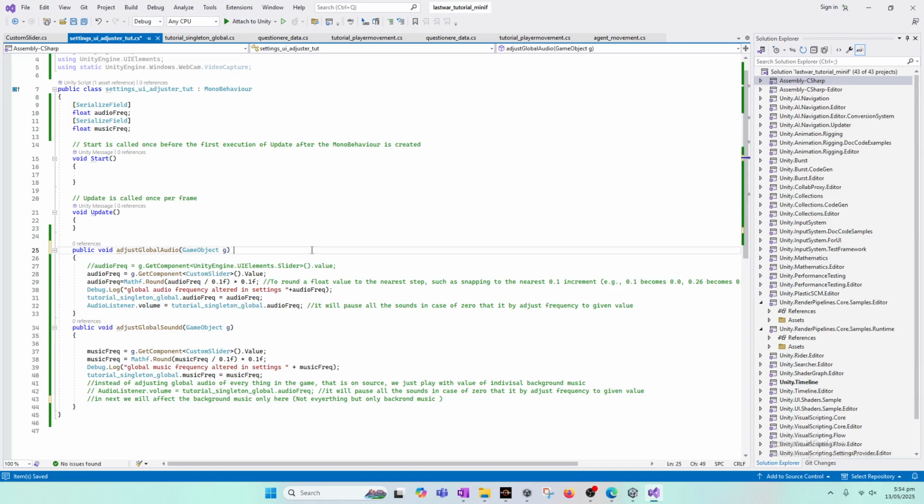Again, if I write this, it will change every music volume, including game effects such as bullet sound or literally any sound plus background music.